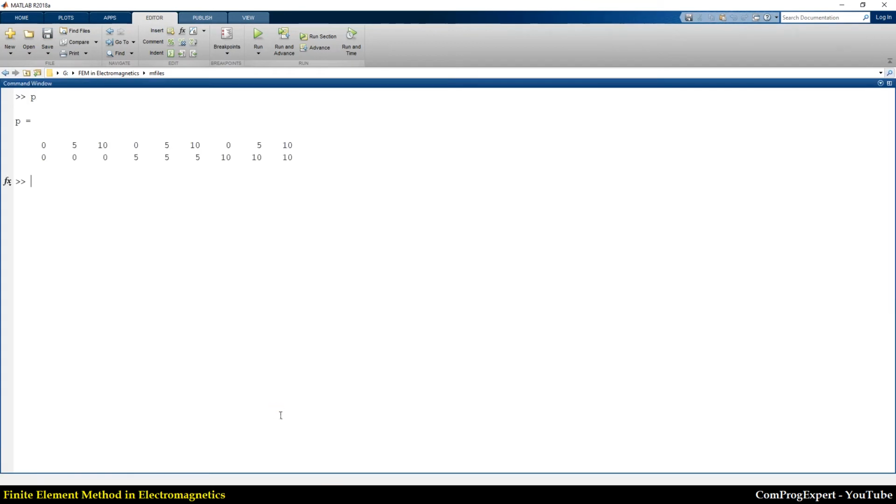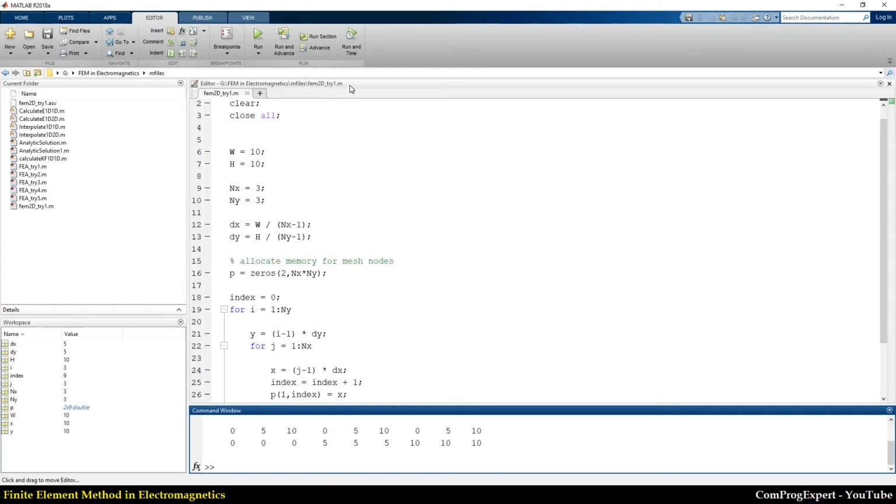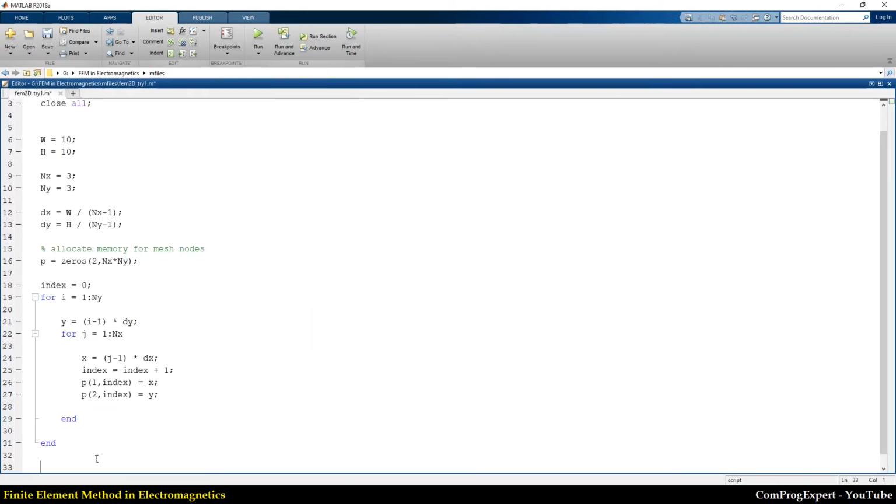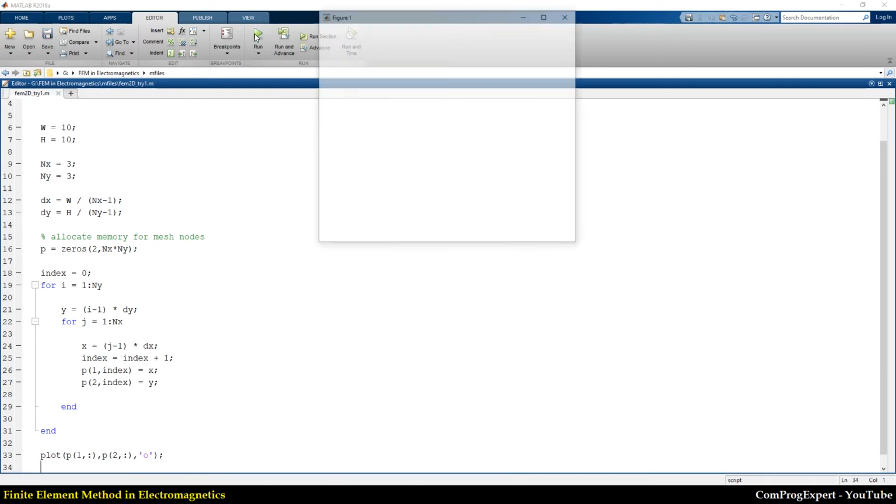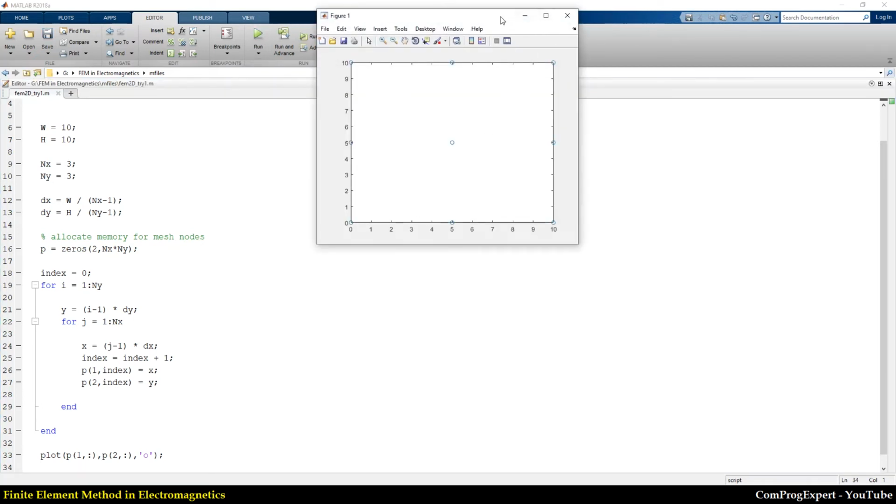and I write p here, you can see the coordinate of each mesh node. Actually, I can plot it here. I can write here plot p. I write 1 and the first row, then the second row, that is y coordinates of each mesh point, O, and if I run this code, you can see mesh nodes.